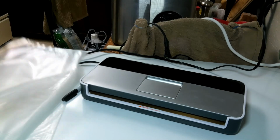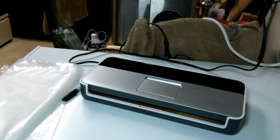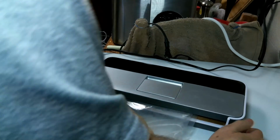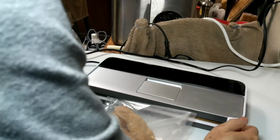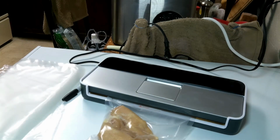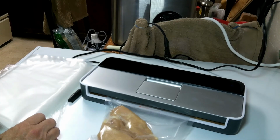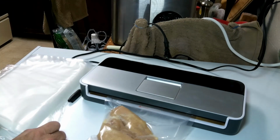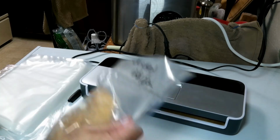Big old thick chicken breast. It's supposed to just slide in there. From what I watched the video on it, and moist. And it says when it spits it out or something, maybe it's done. What does that say? Seal? I guess it is. And it is sealed.